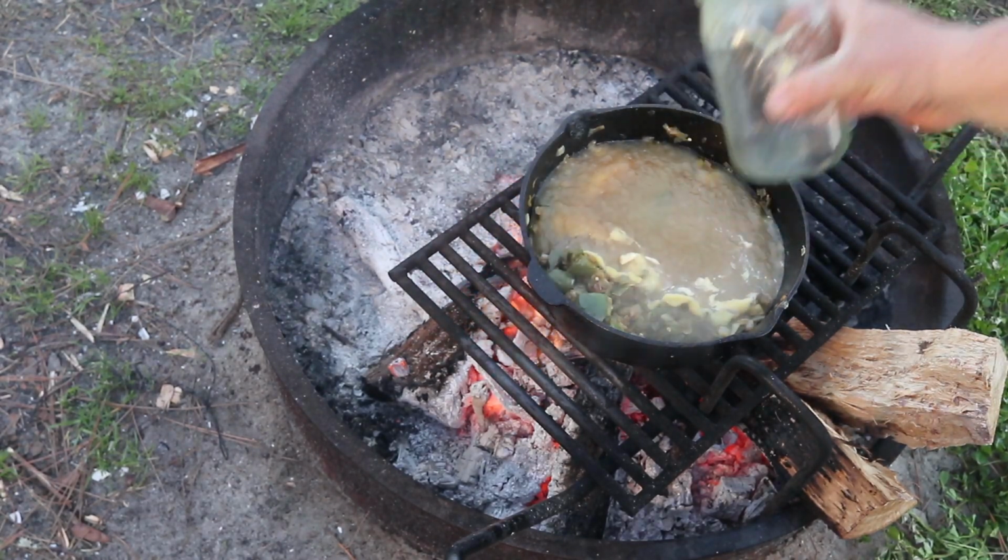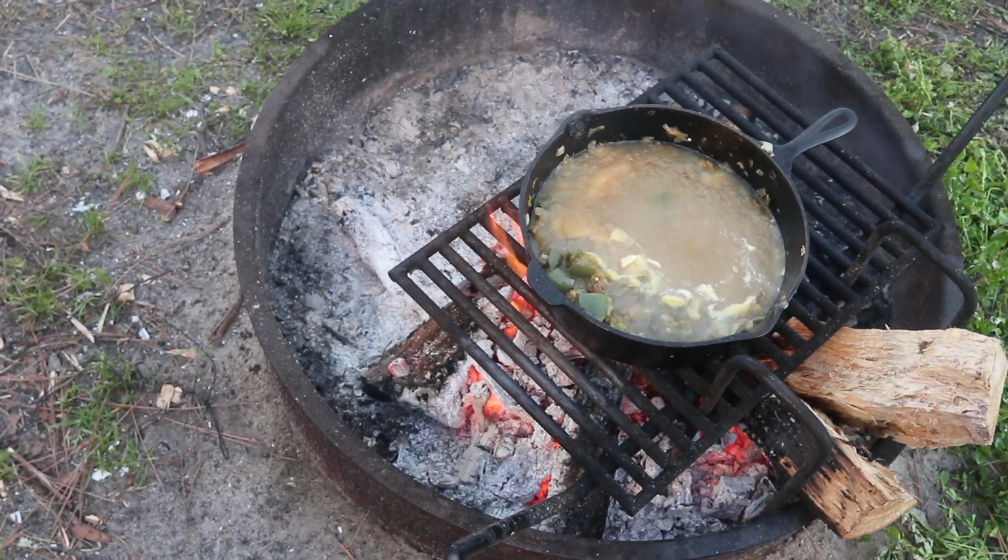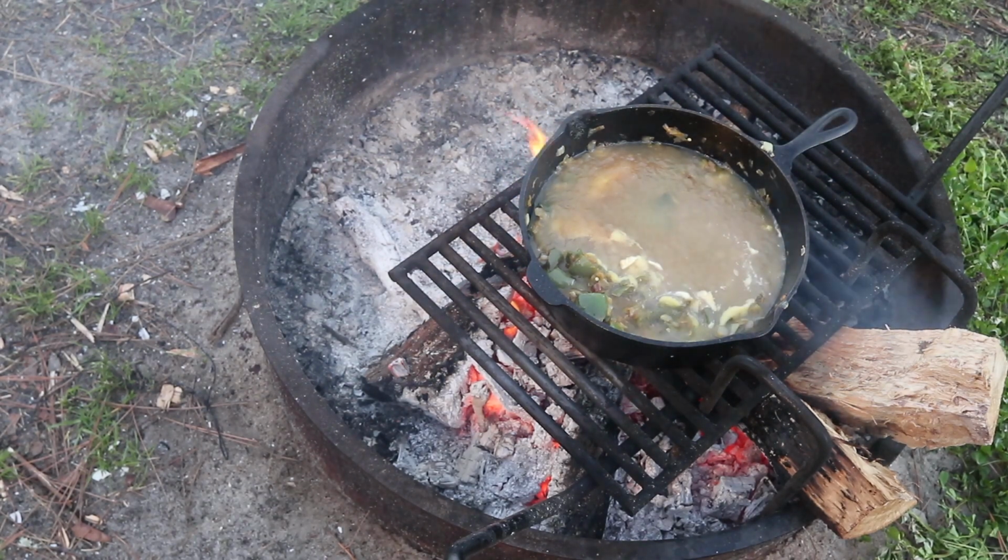If you don't know how to make chicken stock, I'll put a card up in the corner. Check my video on how to make chicken stock. Do it right now. Then you can come back and finish the gumbo video.